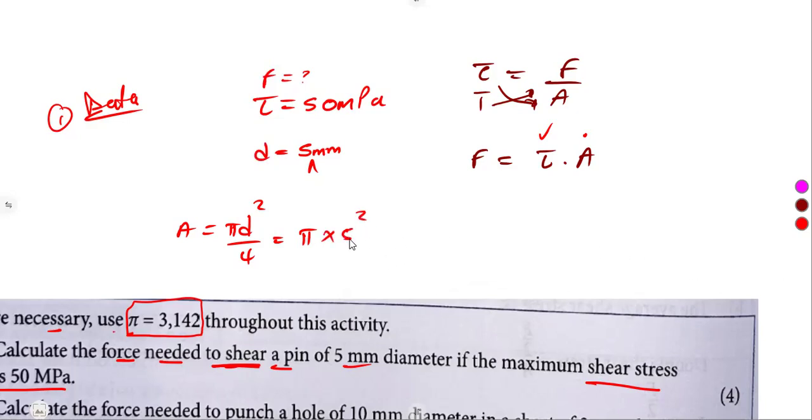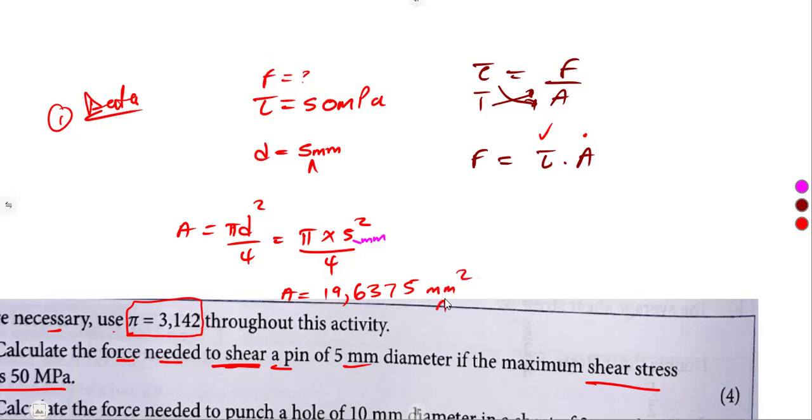Then you just have to convert your answer, guys. Or you can just have it in meters. That one is up to you. I used the millimeters, so my area is going to be in square millimeters. That's 19.6375. Just use this one as it is, guys, in square millimeters.